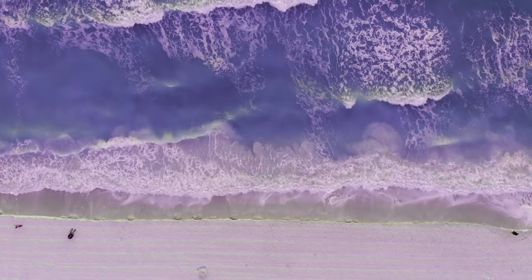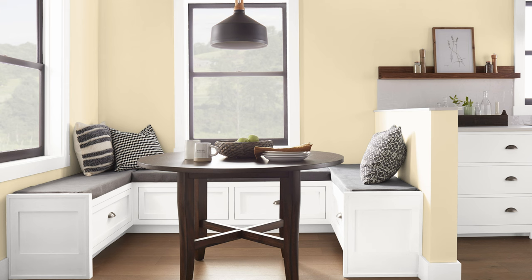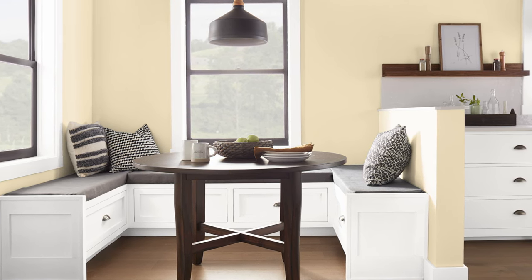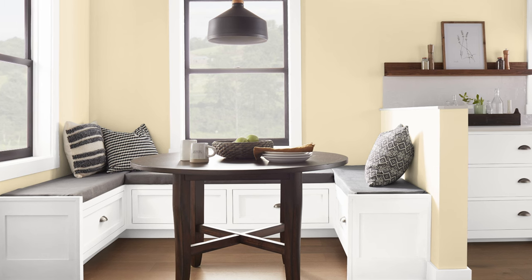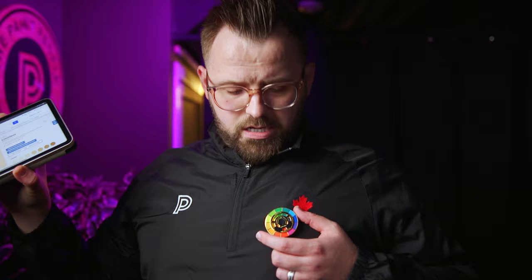Interesting choice for color of the year, and that's primarily because what we've seen in the past couple of years, a lot of paint companies are doing similar things — moving in a giant colorful wave. But PPG went a different direction altogether. 2024 seems to be the year of blue, but Limitless is not very blue at all. It's actually complementary to blue. If you look at my color wheel here, yellow is pretty much opposite to blue, and I think that was done by design.